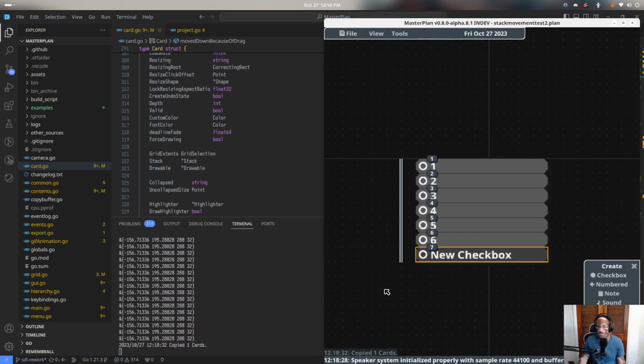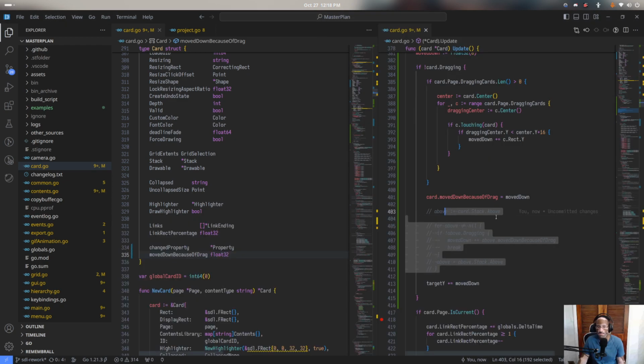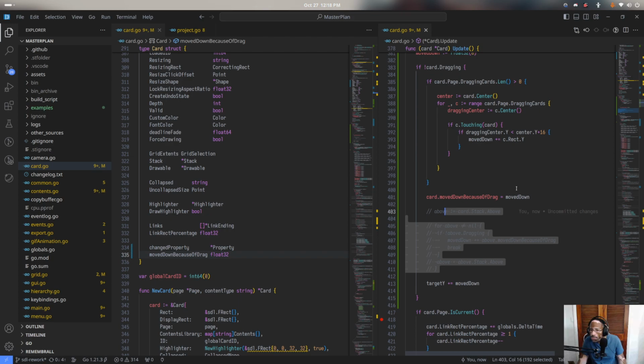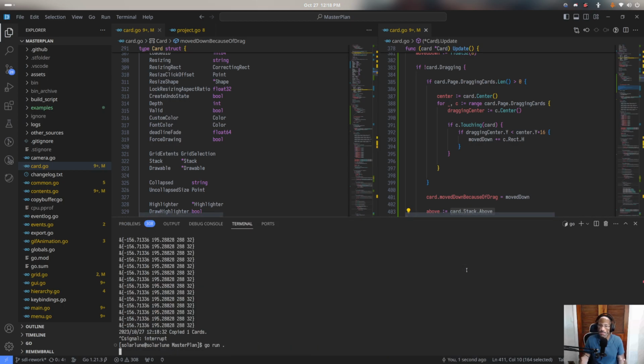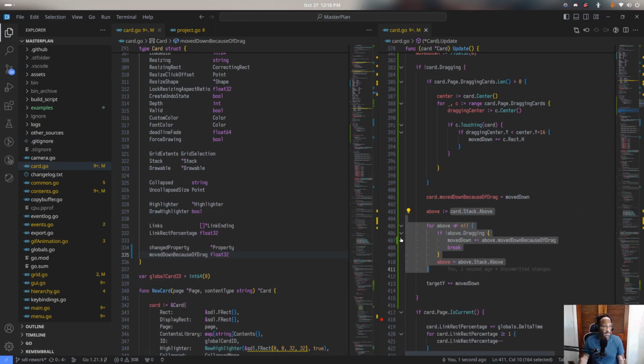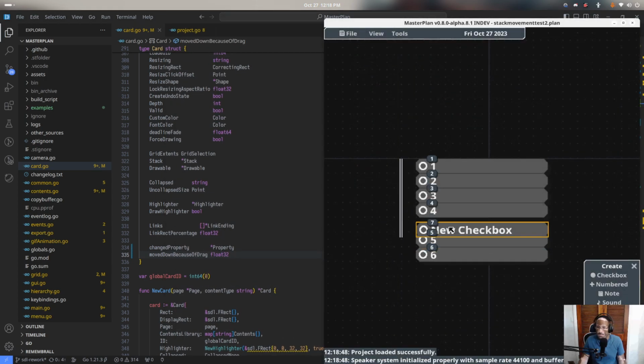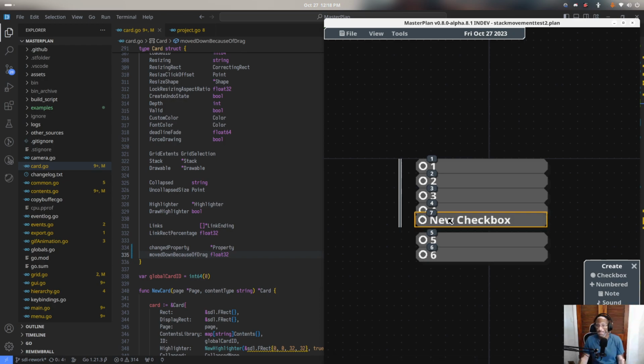Okay, yeah, there's something going on here. Target Y plus whatever move down. Oh, whoops! I meant height, not Y. This is kind of correct.